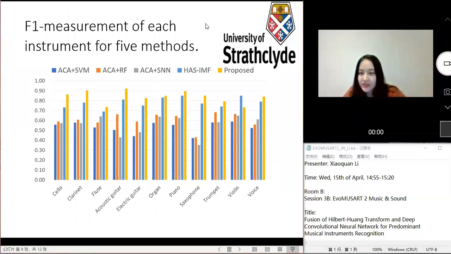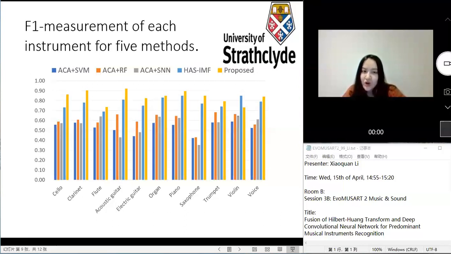And in this figure, the F1 measures of each instrument are shown. As we can see, the proposed framework generated the best overall performance and outperformed conventional frameworks in classifying individual instruments. In this table, the ACA features are combined in the first three classifiers.